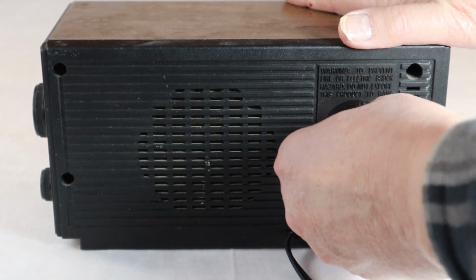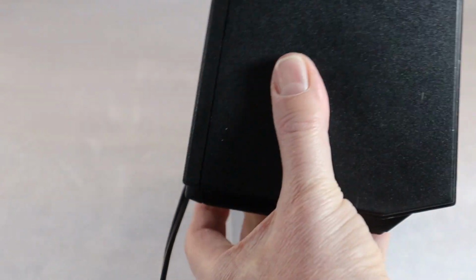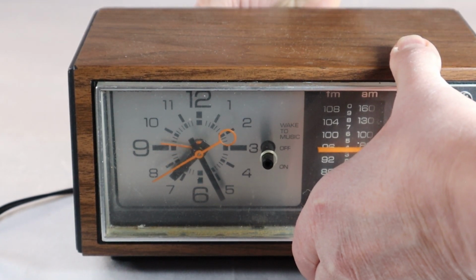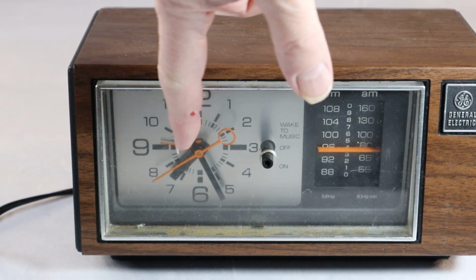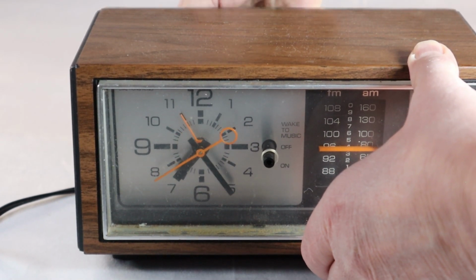I believe you have to just push in to change the time. Let me just double check on that. Let's see if I can do that. No, pushing in changes the alarm dial, that little orange thing that's moving around there, and that's our alarm. Pulling out changes the clock.